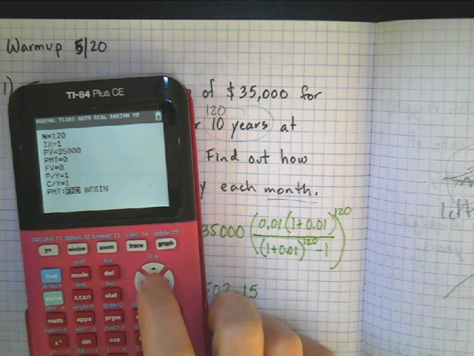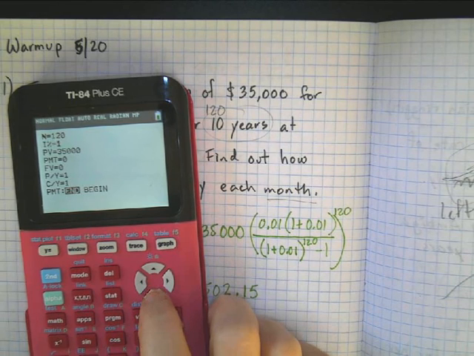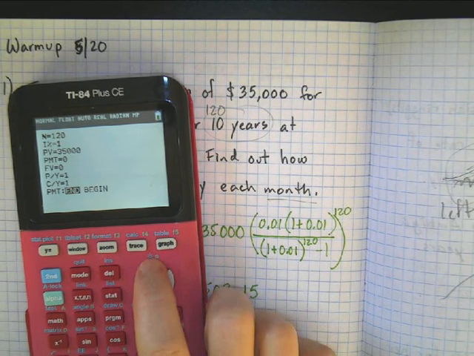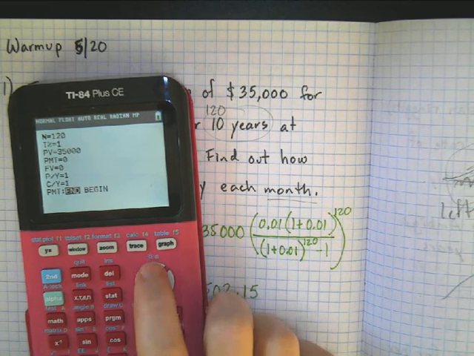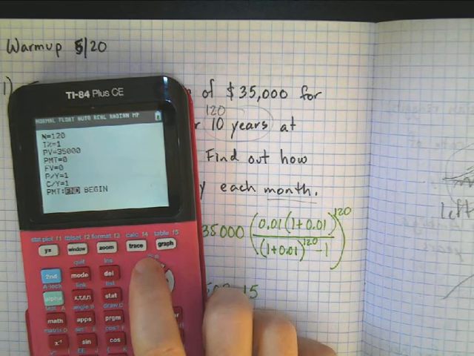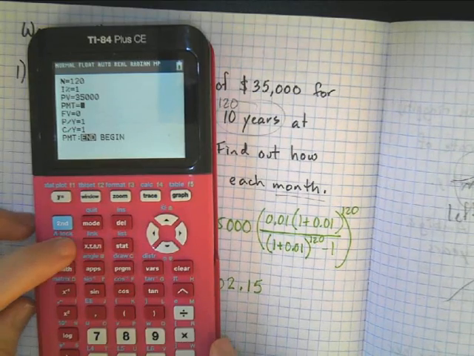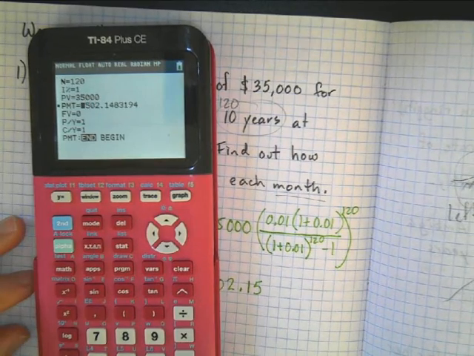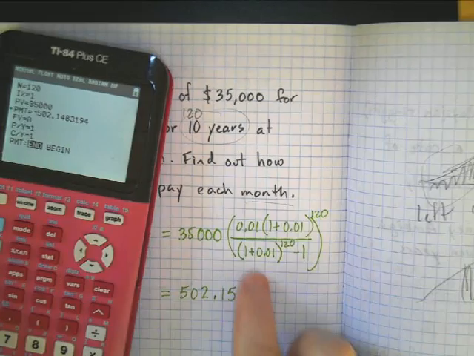We're not going to worry about that because we're always going to write our interest as the interest rate per compounding period, and then we're going to have our number of periods up here. So we don't have to worry about adjusting these two here at the end. Now, the one that I want to solve for is the payment. How much am I paying each month? So for PMT, I put my cursor there, and then I hit alpha, enter. And that gets me the same answer that I just did by using this big old jumbo formula.